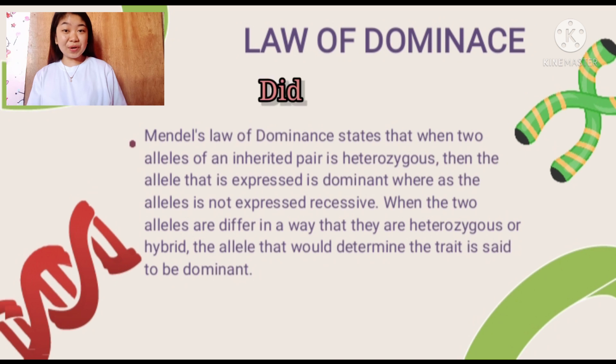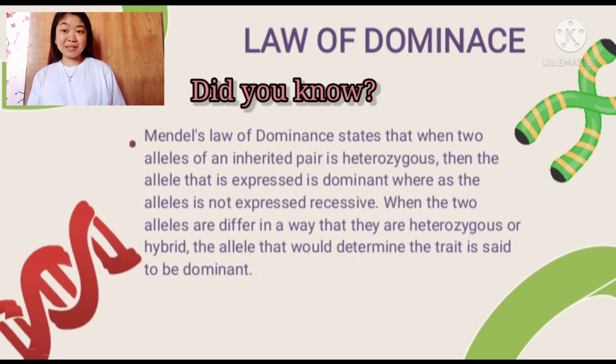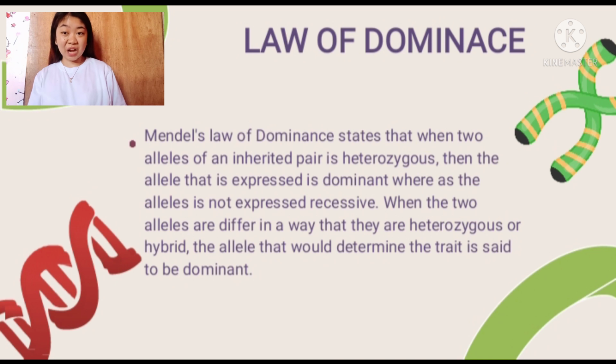Did you know what the law of dominance is? Mendel's law of dominance states that when two alleles of an inherited pair are heterozygous, then the allele that is expressed is dominant, whereas the allele that is not expressed is recessive. When the two alleles differ, in a way that they are heterozygous or hybrid, the allele that determines the trait is said to be dominant.